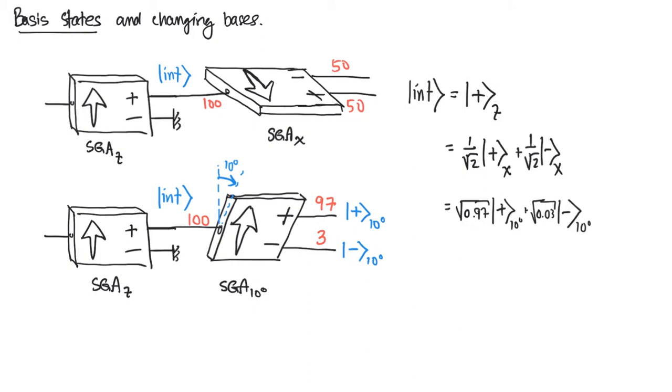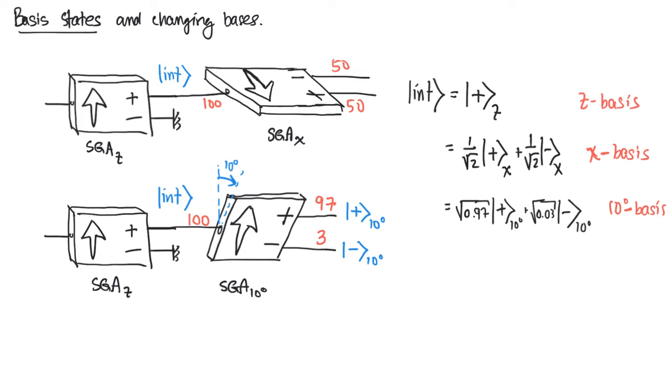In particular, we have it written either in the Z basis, or we've written it in the X basis, or we've written it in the 10-degree basis, okay? We're free to choose any basis that we want, but we're here introducing the term basis, and that means what kets are we using to describe the system. Here we're describing it using a Z basis, and we find that we're in a pure state, or a definite state, for Z. In the second example, we're using the X basis, and we find that the intermediate state is a superposition state of X. And in the 10-degree basis, we are also in a superposition state for 10 degrees.